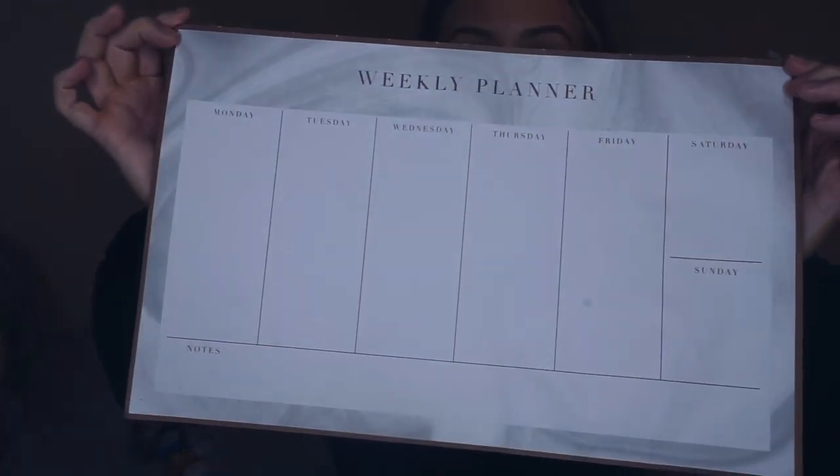Lastly, but not least — everyone goes, I want to be more organised next year. I say it every year and am I? No. But do I buy things to try and make me more organised? Yeah. I just couldn't resist this — how cute is this? I got this from Poundland and it's a weekly planner. It's marble and copper. What more do you want? It just has Monday to Sunday and a notes section at the bottom. I thought I'm going to try and be more organised next year.